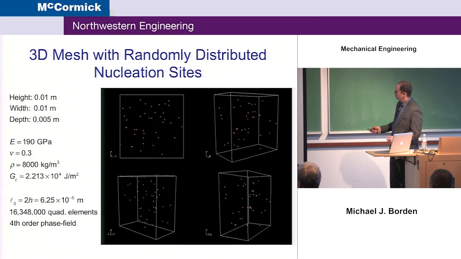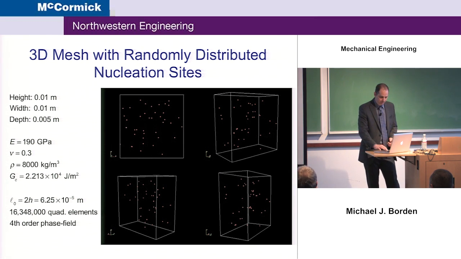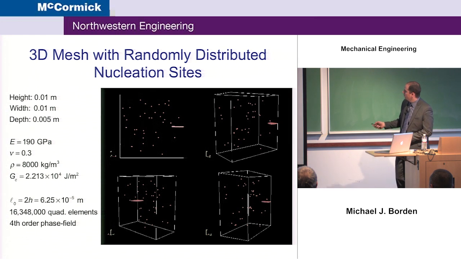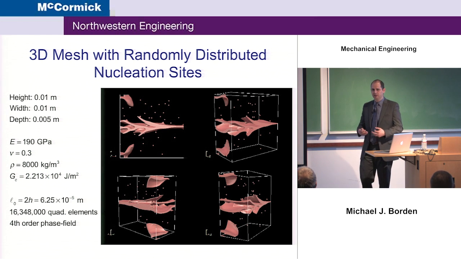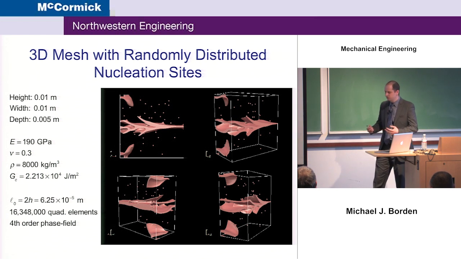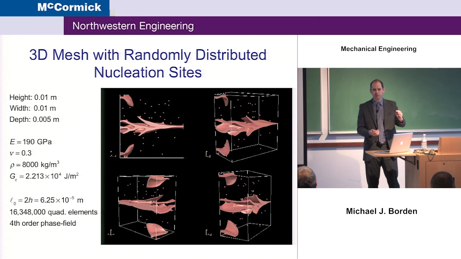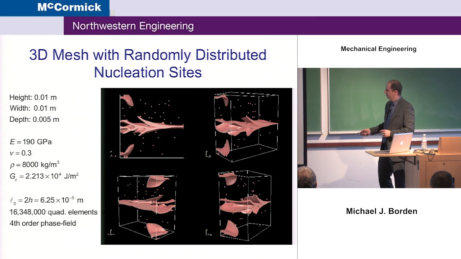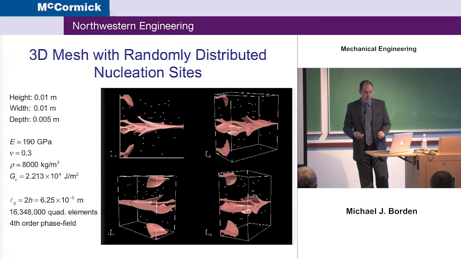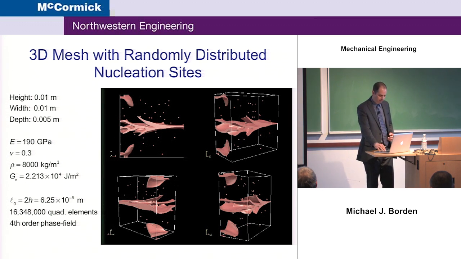So I'm just going to show the animation. Now remember, we're pulling the top and the bottom apart. You can see the nucleus begins to propagate. We get areas where there are intersecting cracks. We get additional multiple crack fronts that develop. We get this complex branching topology. And all of this is just determined by those two equations that I have, the equilibrium equation, or the momentum equation I guess in this case, and the phase field equation. There's nothing in the model that says we need to branch here, we need to go this direction, we need to start nucleating a crack at this point. It's just a solution of those two equations.